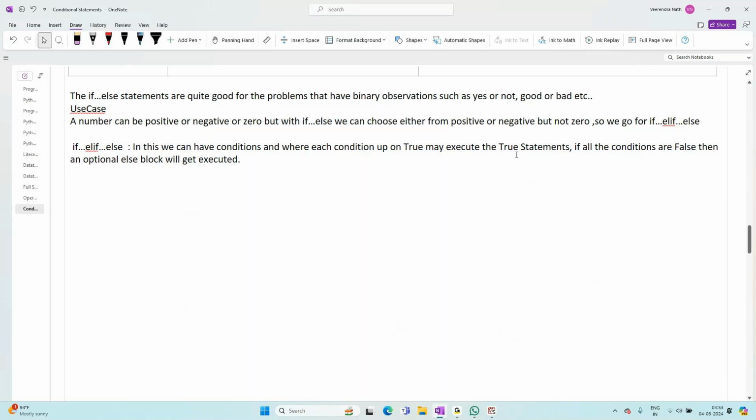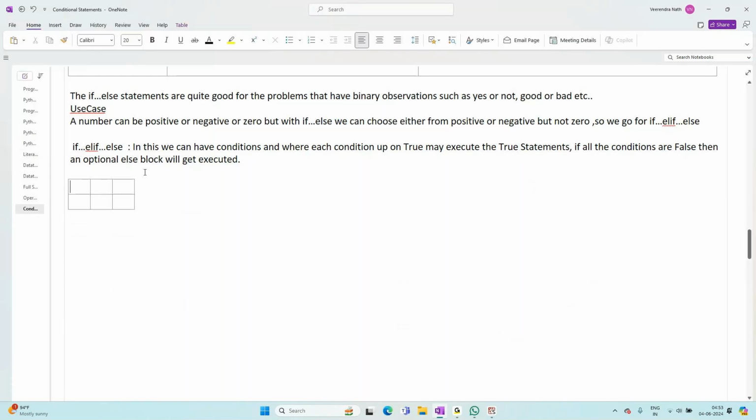How the structure will look, we'll see. So we can insert a table. We'll say syntax, control flow chart, and example. Syntax is like if condition, true statement.